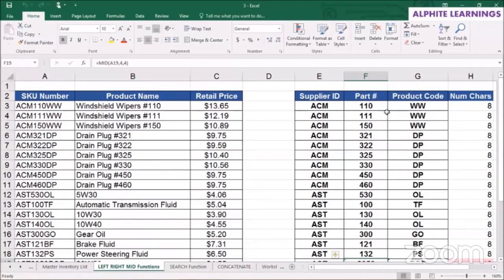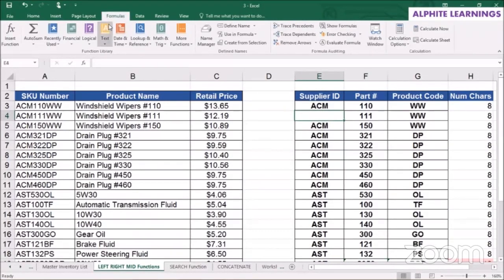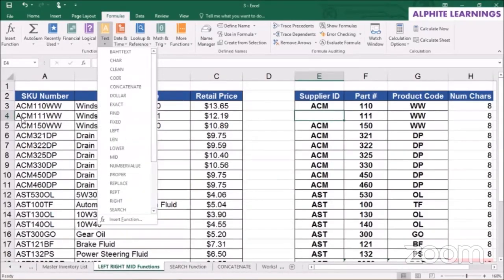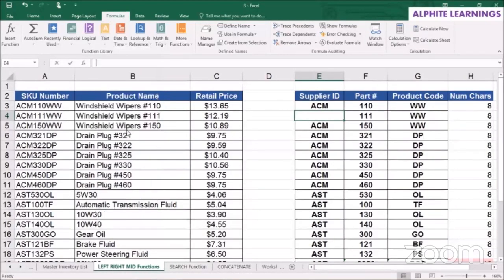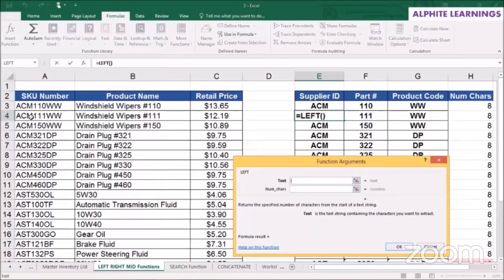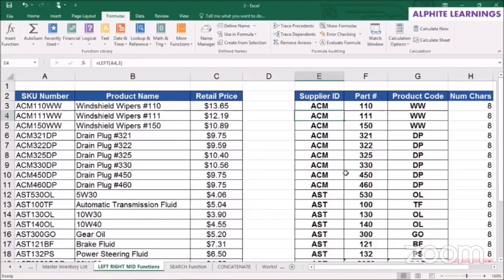If I want to select the supplier ID, I'll delete this as of now. I just want to select the first three letters, right? So I click the supplier ID cell, navigate to the Formulas tab, and find Text. In the text, I want to pick from left or right. From the left, I want three characters, so I select LEFT. It asks which text to refer to, so I select this cell. For number of characters, I select 3. If I click OK, the three letters come.